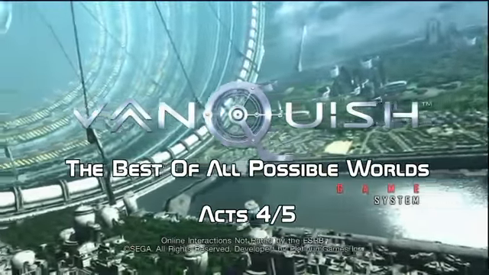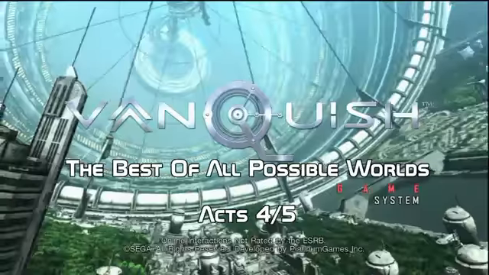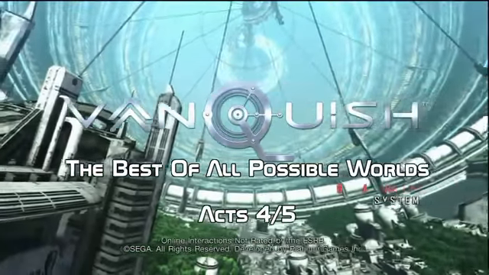In Vanquish, we're doing Acts 4 and 5 here today. This will net you a total of 32 statues, the final 32 you need to get the achievement.